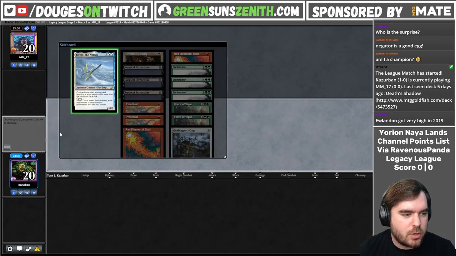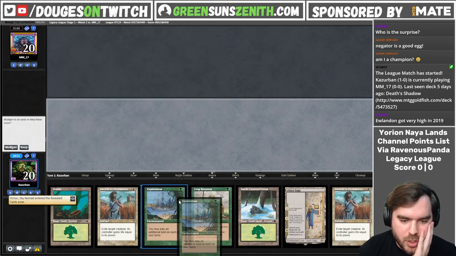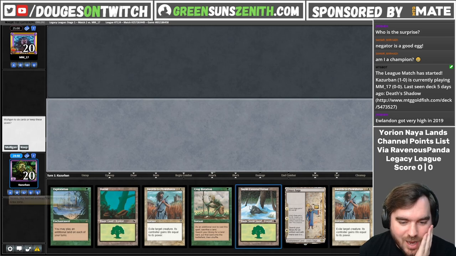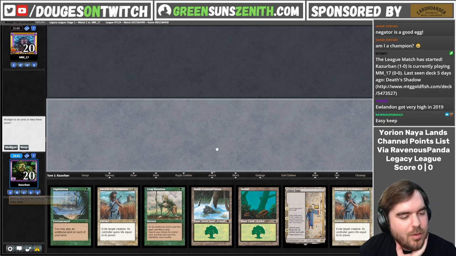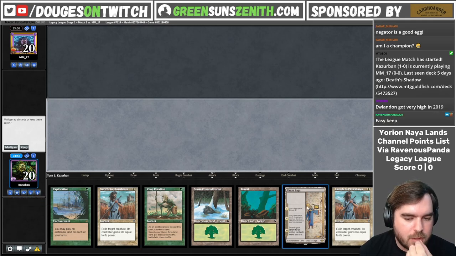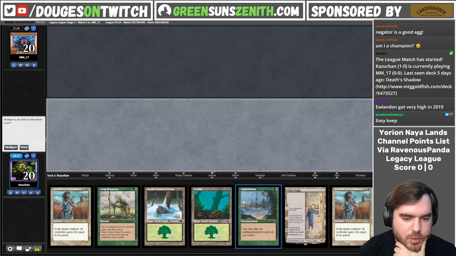MM17, we are showing Yorion. And what do we have here? We have Exploration, which is great. We have a turn 2 Saga. We have a white source, I guess, with swords, but the only engine we currently have here is Saga. Which is fine, but I'm not sure if that's... Yeah, I guess it is a keep. Turn 1 Saga with Exploration means a turn 2 dude, which is great.